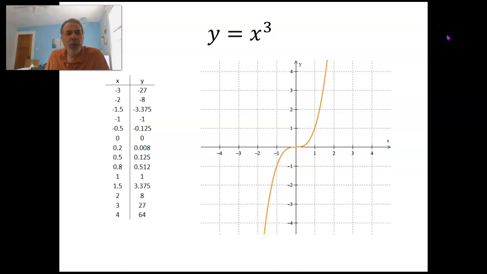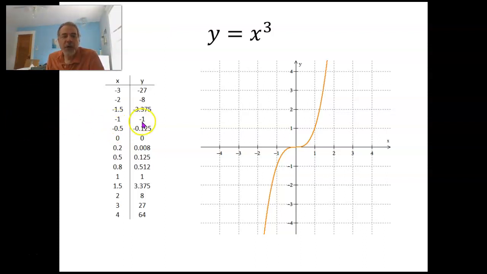Here we go, onward with more graphs of equations. Here we see the equation y equals x cubed, and its graph looks like this. So whatever x is, y is that number to the third power. That number times itself times itself. So like if x is -2, y would be -2 times -2 times -2, which is -8.